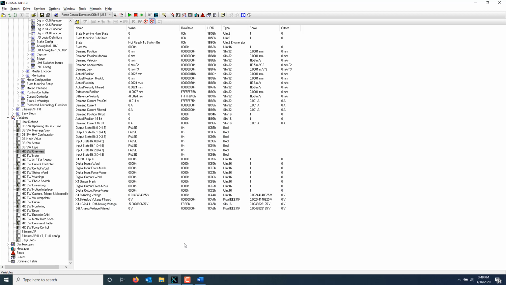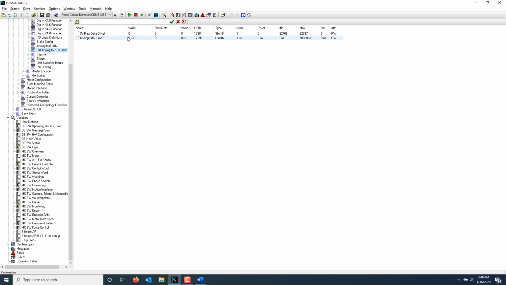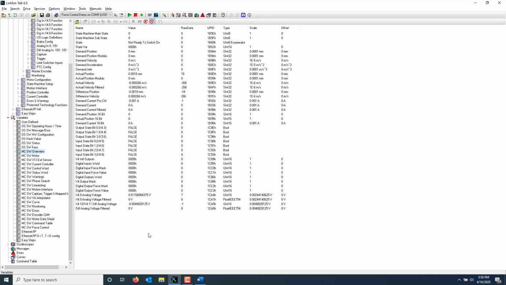To see how much I need to offset by, I can go to Options, Raw Data Display Mode, and change it to decimal. I can now see that the drive is reading negative 1042 in the raw data column here. Taking the inverse of this value, I can now apply it to the 0 volt offset so that the value will show up properly. I can now see that my drive is properly reading 0 volts, which corresponds to the 0 newtons that I know is being applied to the load cell.